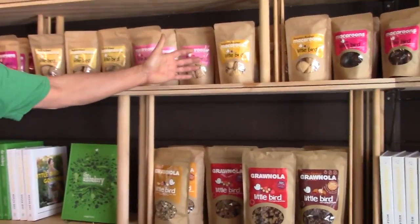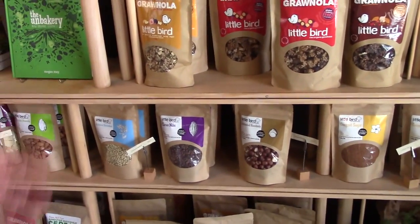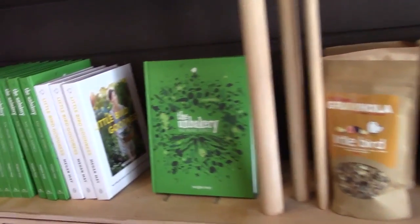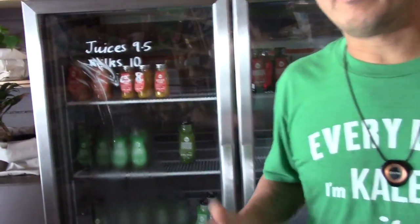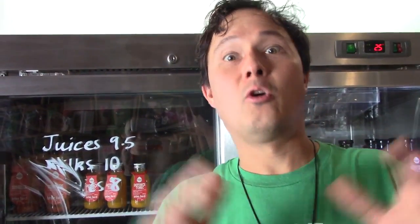Inside, there's a whole wall full of dehydrated goodness like macaroons, granola, nuts, seeds, and superfoods. They wrote their own book. On the other side they have fresh-made juices — though actually they don't make anything here. This is like a pop-up; they have a central kitchen where they make it and it's basically brought here and sold. So you want to try to get here earlier in the day to have a larger selection, because if you come later and they've sold out, they're not replenishing — we just bought some things they don't have any more of.